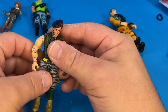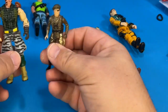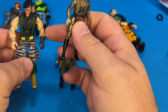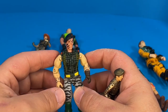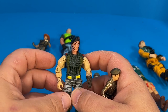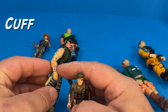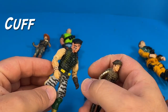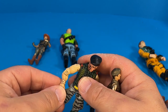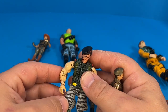Oh, and I'll show this figure too. We've got this figure. So he's got a glove. I'm going to paint this all gold on this arm here. He's quite muscular, so I'm going to be painting this arm gold too, so it looks like he has a sleeve and a collar here. Now this collar was from, not sure what figure it was from, but it had spikes on the collar, so I sanded those spikes down.